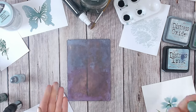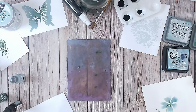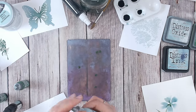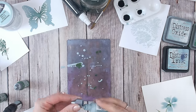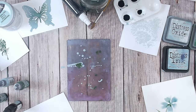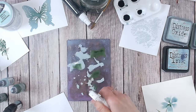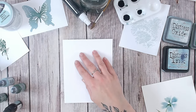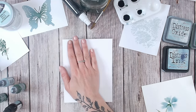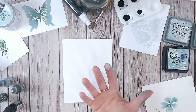If you've known me for any time at all, you'll know how much I love my gel plate. These gel plates are perfect for smooshing with your distress ink or oxide reinkers. I'm going to mix these colours again, although the green will be the stronger, prominent one, so I'm going to put a lot more of the speckled egg down. These are all water reactive and water based, so you can definitely be mixing them with as much water as you want to lighten the colour. I'm going to spritz with water and allow those colours to start moving around, then press some paper into them and pick that up.